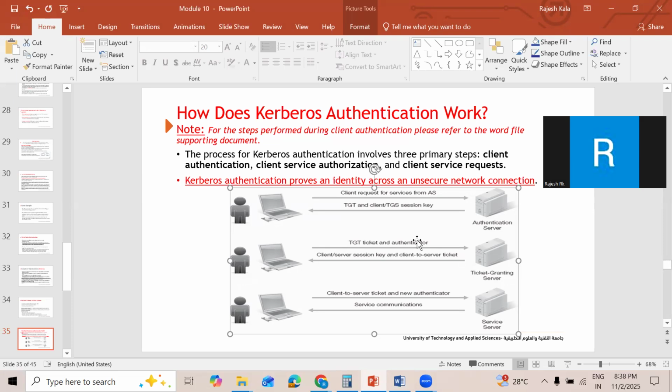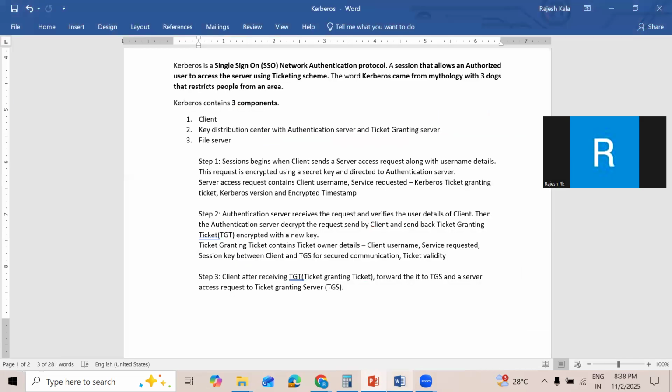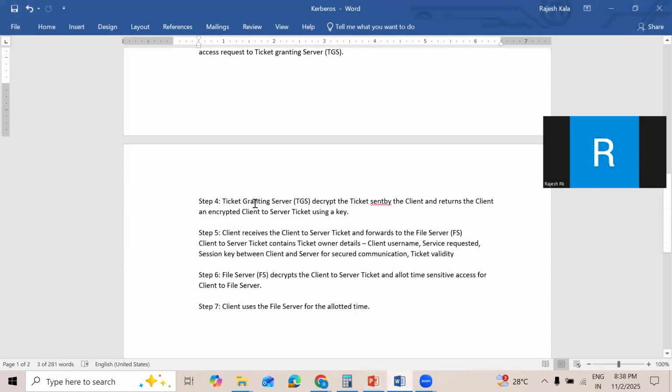Verify the details, check the key, and send another ticket, that is the client to server ticket, along with the session key for the client to contact the server. The TGS decrypts the tickets sent by the client and returns to the client an encrypted client to server ticket using a key. That's what I told now.